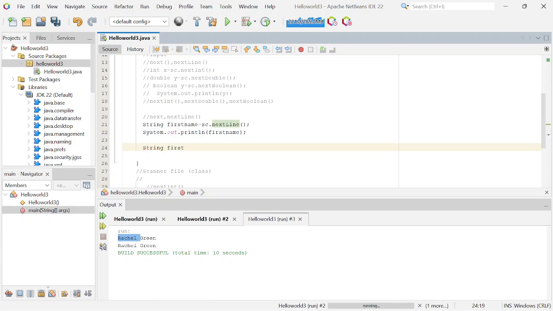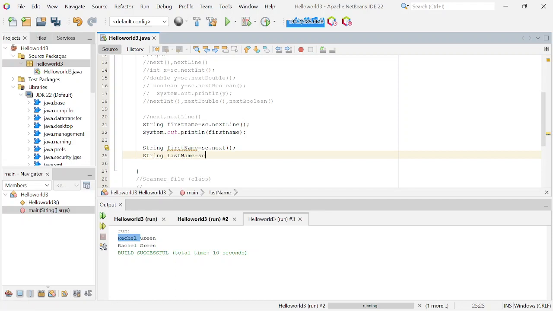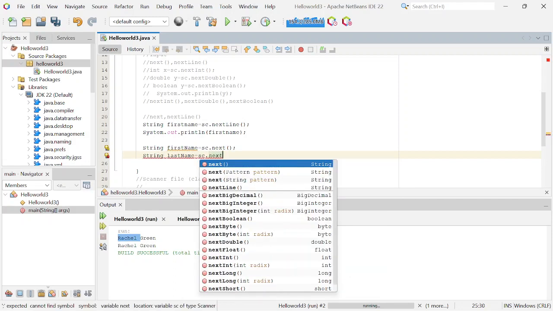Let's just say it's a first name only, so it's only one word. So it's sc.next, and now string last name, sc.nextLine.